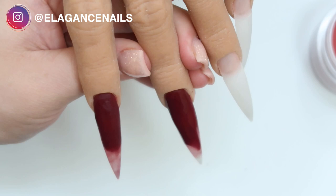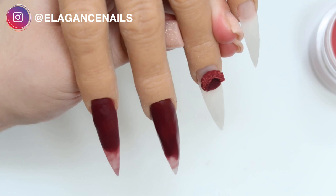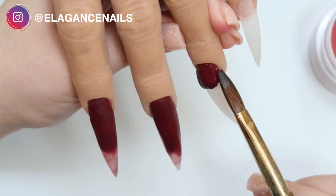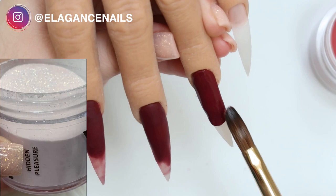Another thing is, if you apply it with 2 beads or 1 bead, the application comes out very flawless from what I noticed. But if you're just encapsulating the color and doing it as a wash, I definitely would not recommend doing that at all. I would be trying out and playing around with this acrylic a little bit more, and I'll definitely do a separate video for this acrylic line so you guys can get an idea of what I'm talking about.